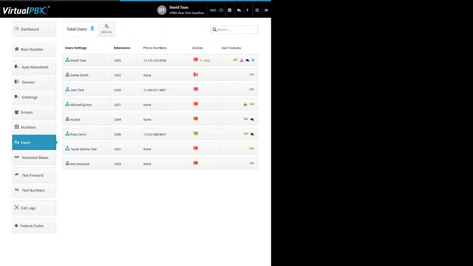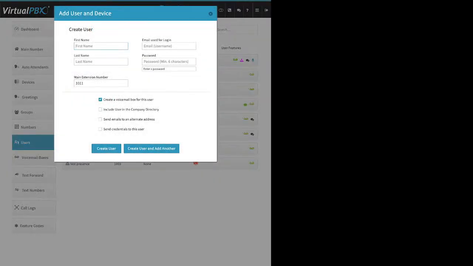Up here at the top is where you add new users. You basically fill out the form. First name, last name, the system wants some sort of data here. I have seen customers literally put A and A, or A and a period, in these two fields. The email address used for login needs to be unique for each user. So you cannot reuse an email address amongst multiple staff members. Normally it'll give you an error and not allow you to create it. But if you do eventually create two users with the same email address, the system won't necessarily know which one you're actually logging into, and that can cause problems.